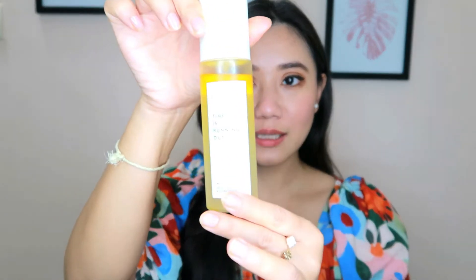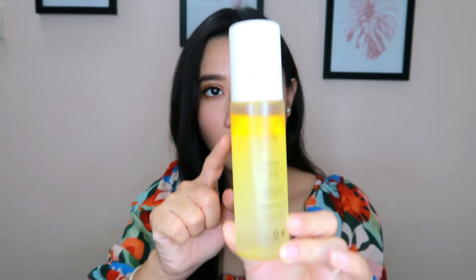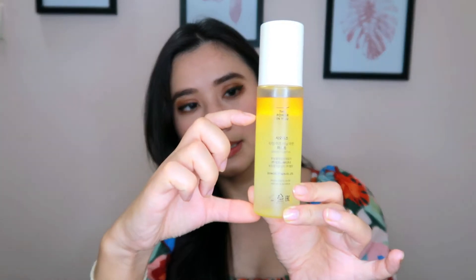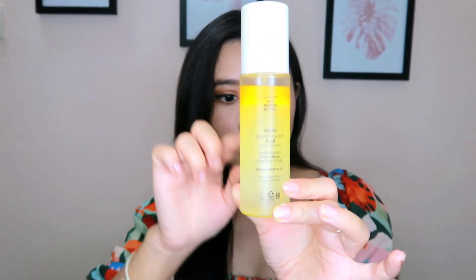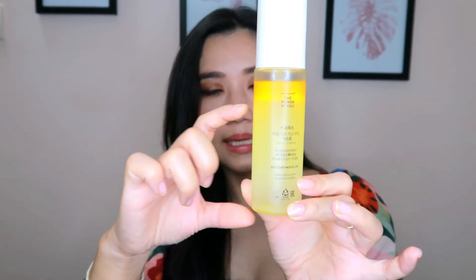If you can see, it's like a two-layer product. On top it's oil, and then here is the water. The top oil is macadamia seed oil and jojoba seed oil, and the water layer is mainly a citrus sort of water. This depends on what's in season when they harvest — sometimes it's citrus water, sometimes plum water. The color can also vary slightly depending on the harvest, but that's just how they keep it as organic and natural as possible.